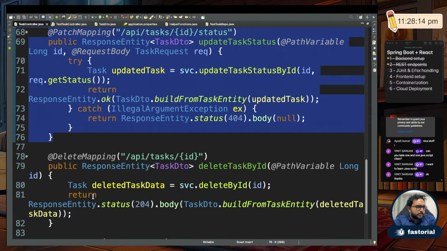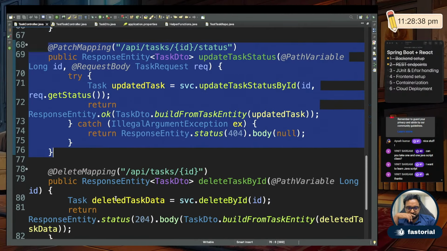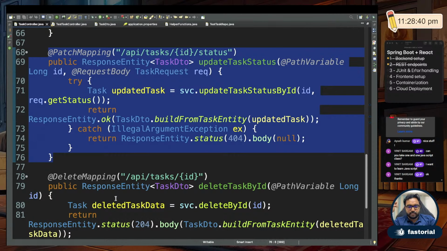Jatin says, it's my first time in this stream. I'm also a fellow Java full stack developer. I have just completed my JDBC. Can you give some guidance about what to do next? I would suggest you start doing projects, because that is how I learn. Actually, I am kind of learning how to do a Spring Boot project and an end-to-end project myself. That is why I'm doing this stream, while I'm learning with you guys as well.